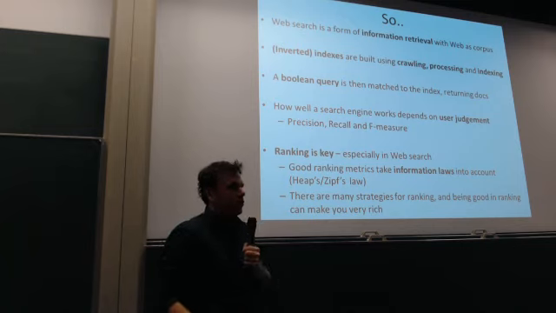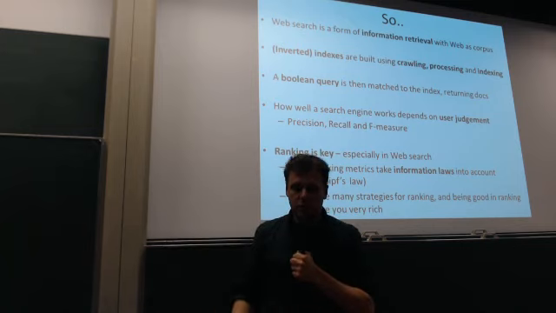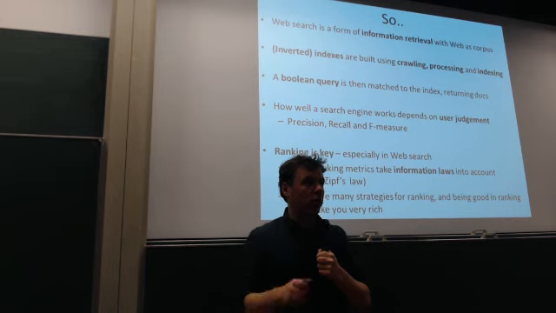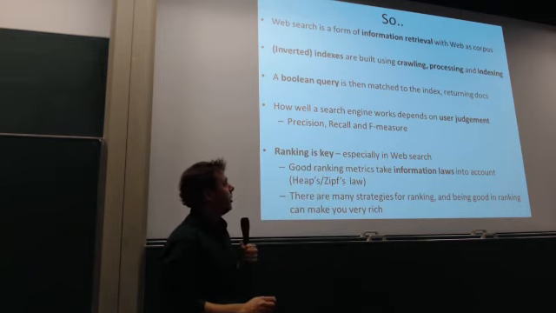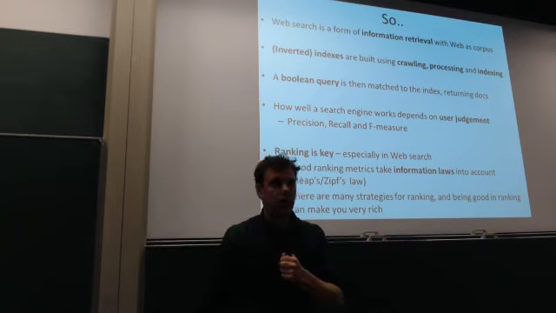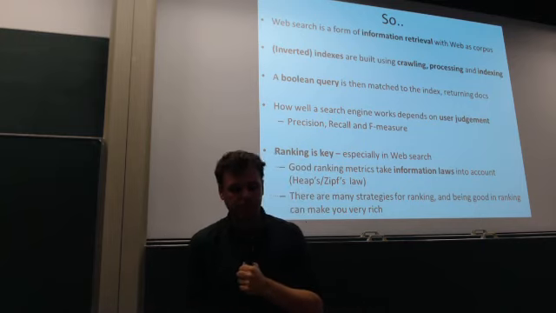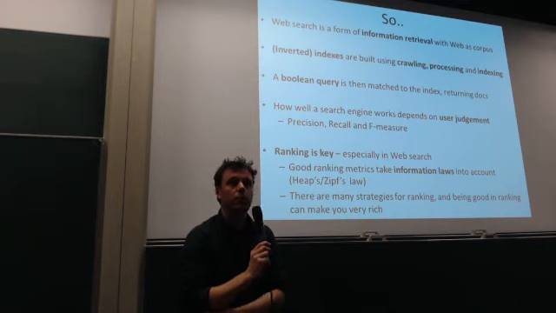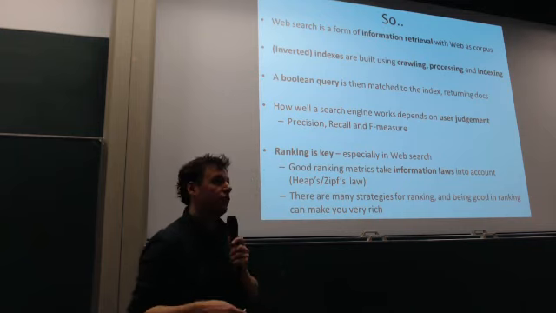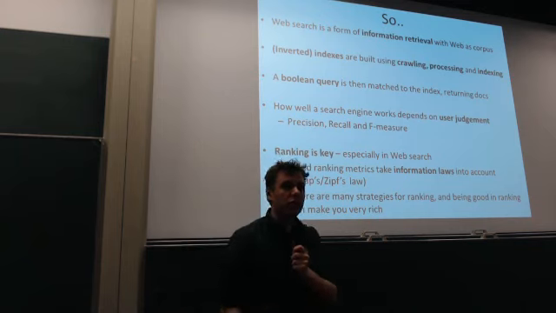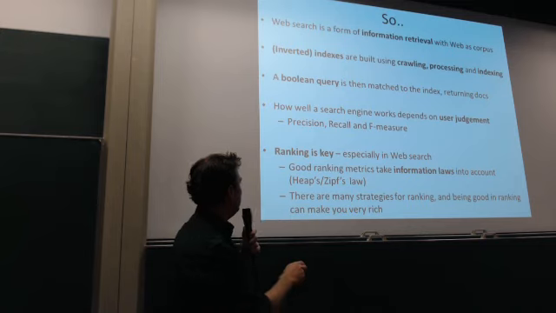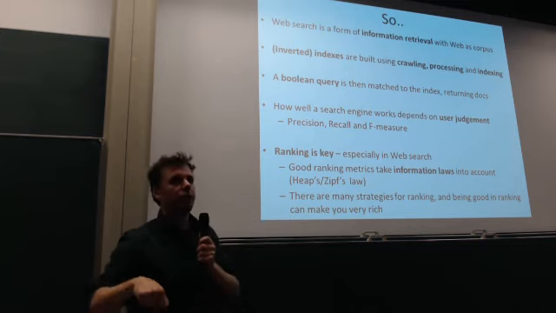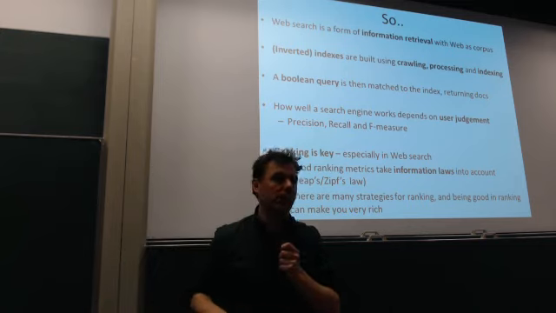So what do all these search engines do, and all these information retrieval systems do? They build indices on the corpus, and it's called an inverted index. You build them by using crawling, pre-processing, and then actually indexing them in this smart way. Then what you do is match Boolean queries with this. So this is a very simple lookup operation, combining maybe different parts of the query. Right, and then you come into ranking, which is in web search a very important part of this whole thing.